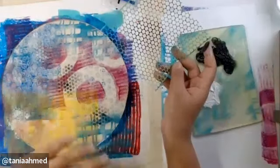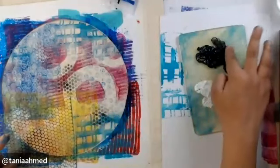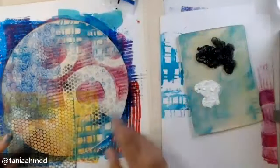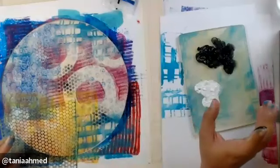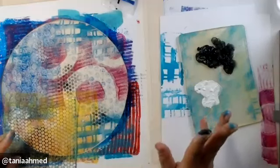If you're going for a background, for example, if you wanted to do a stamp background and you wanted a watercolory kind of effect, then you could dab your ink directly onto your plate. You could spritz it really lightly with water to activate it. And then there's all sorts of fun stuff that you can do.